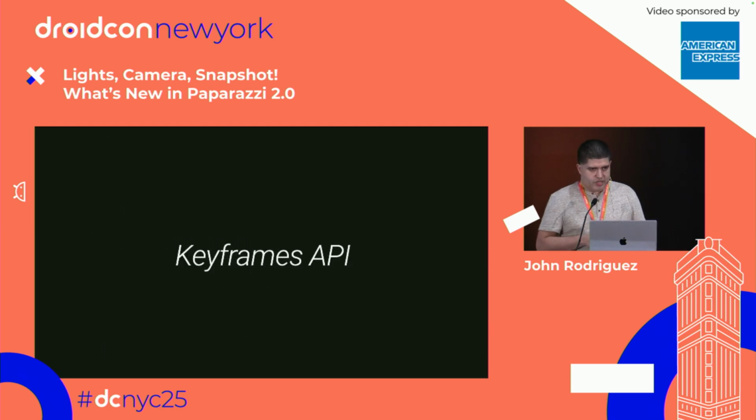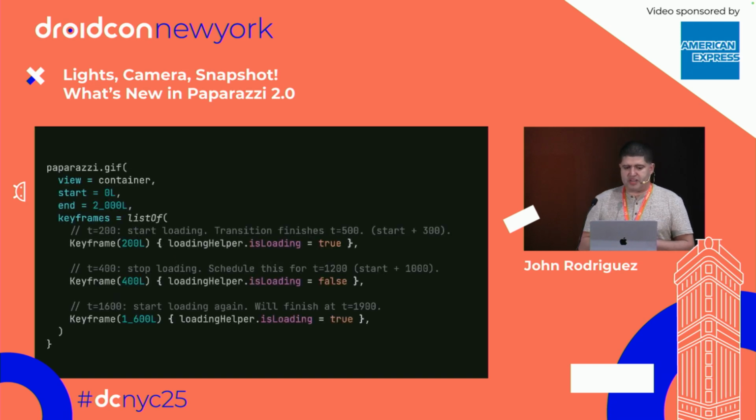Another thing that we're looking at is proposing a new keyframes API. This is in particular for the video. We call it GIF. We're probably going to rename that to clip or something similar. But the idea is that in a video, there are times where you still want to interact with the UI, do a button click, do a swipe. And so the ability to inject keyframe injection sites to set state on the underlying view would be really handy. And so, yeah, that's something we're exploring. Kudos to Jesse Wilson for proposing that.